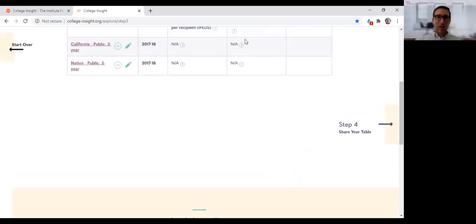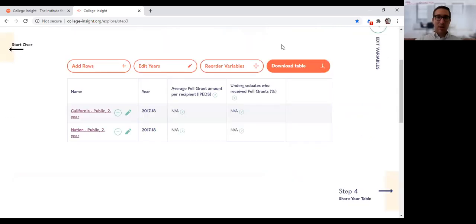So you all may have noticed that there's missing data here, that it's NA. There's a few different reasons this may occur on the site. One may be that it just may not be applicable to the institutions we're looking up. An example might be bachelor degree seeker graduation rates.